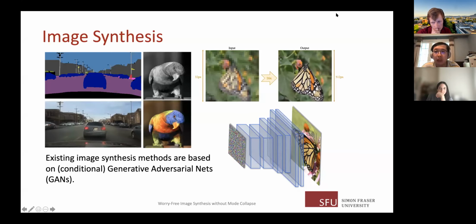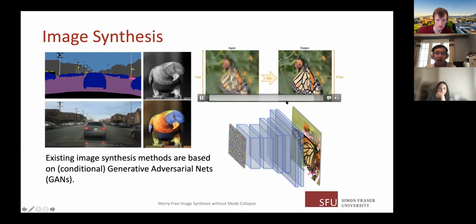In this talk, I'm going to be talking about image synthesis. So first, let me introduce what that is. Image synthesis just refers to the problem of generating high-resolution images with complex structure from some inputs. We have some examples here. For example, we can be trying to generate an image from a layout of the scene, a segmentation map in this case. Or we could be trying to colorize an image, so we are given a grayscale image and we're trying to generate a color image. Or the input could be just a low-res image, in which case we're just trying to generate a high-res image.